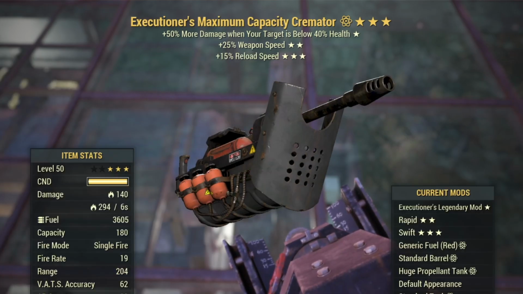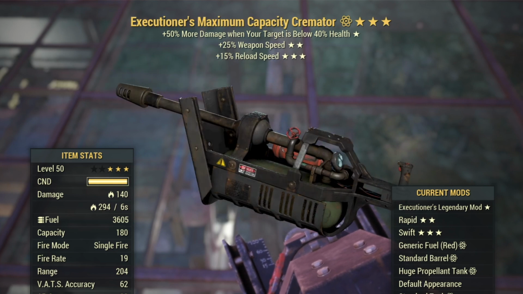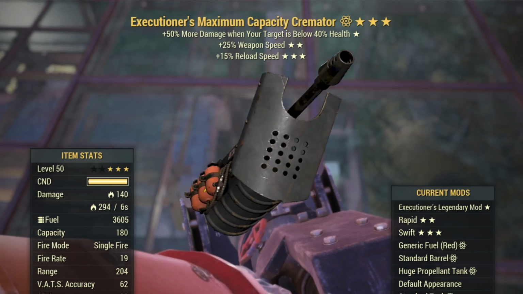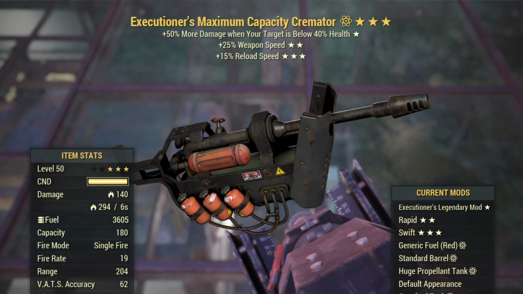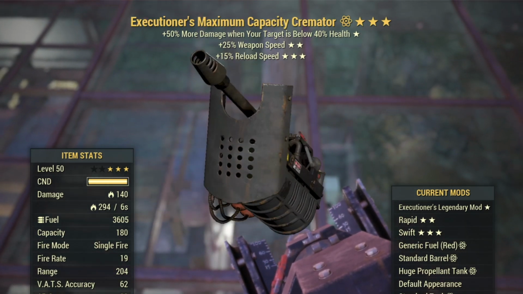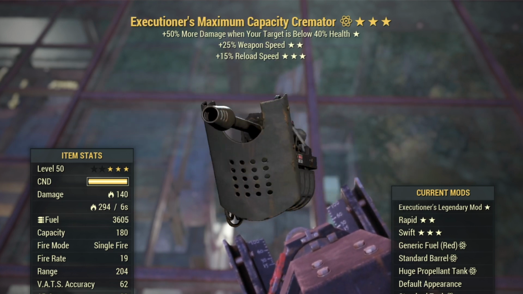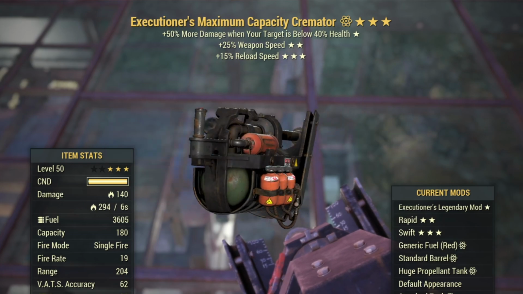So as you can see, I managed to roll on Executioner, faster fire rate, faster reload one. I don't know how good it is because I didn't test it, so you will get a first reaction for it. It does scale with the Heavy Gunner perk, so it's officially a heavy gunner weapon, which is quite good.